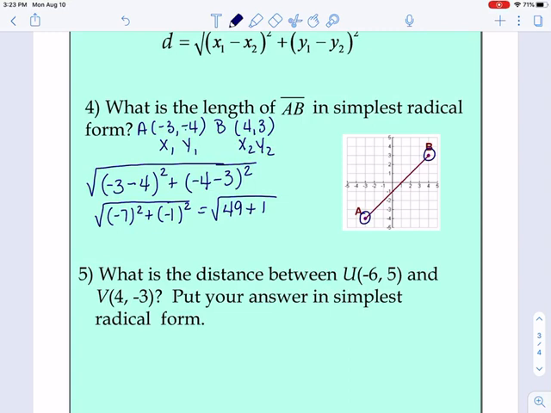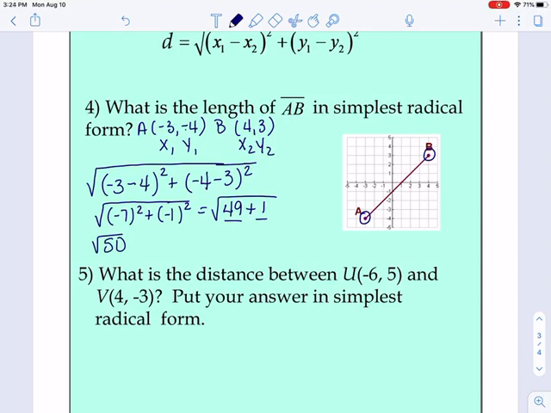If you're using your calculator to square something, just like I wrote those parentheses, please make sure that you are putting your number in parentheses just like I wrote it, or else your calculator is going to give you a wrong answer. When you square a negative number, it's a negative times a negative. A negative times a negative is always a positive. So you should not get a negative answer for this number or this number. Okay, and now when I add 49 plus 1, I'm going to get the square root of 50.